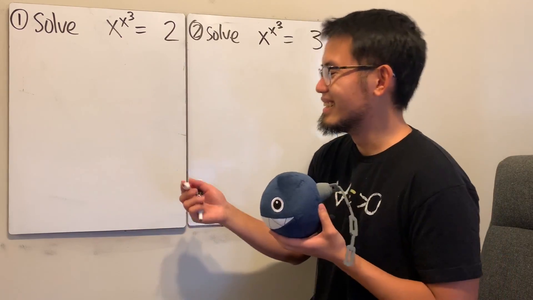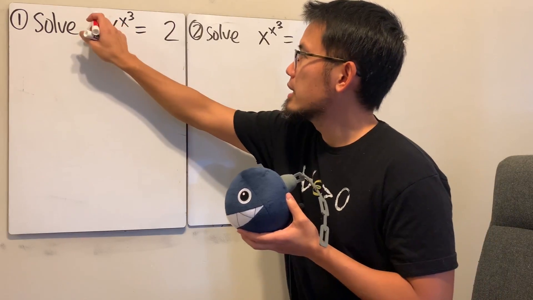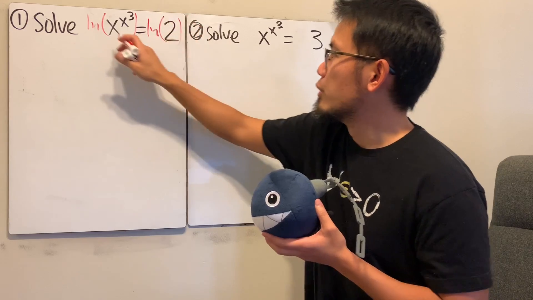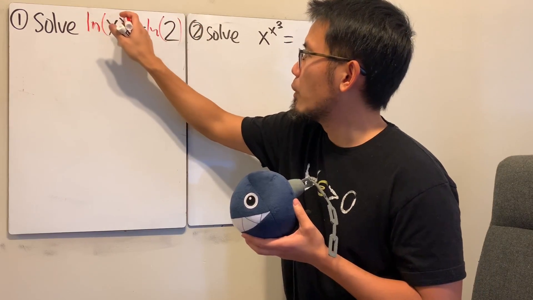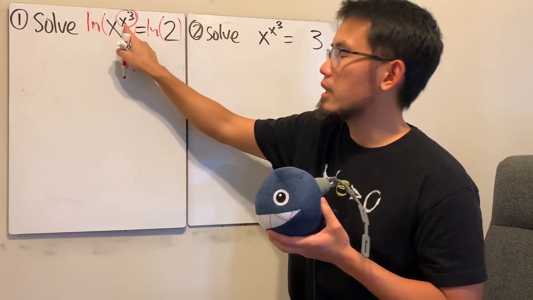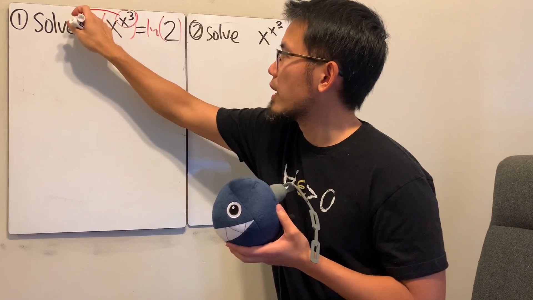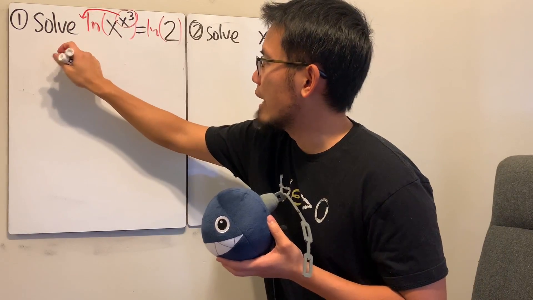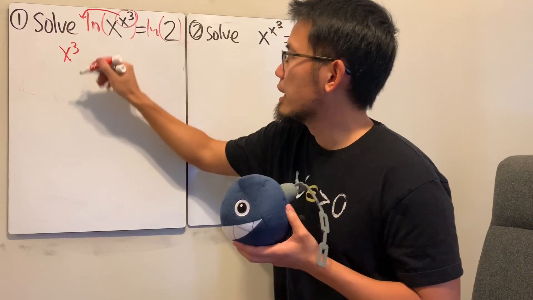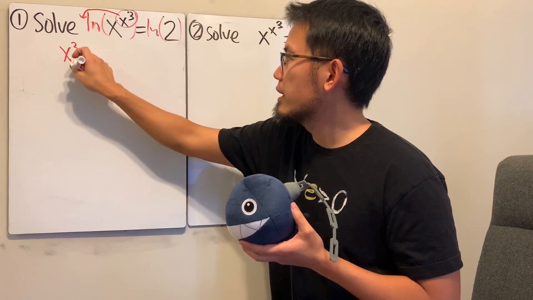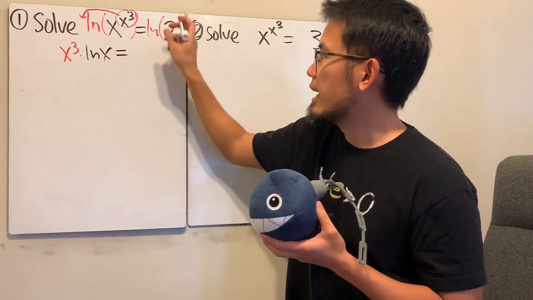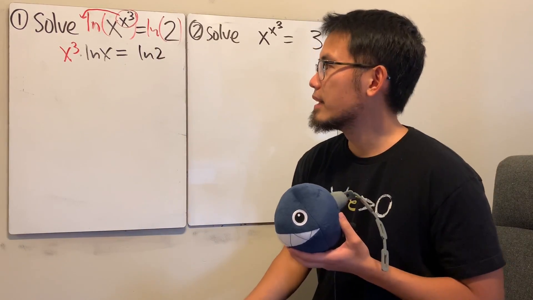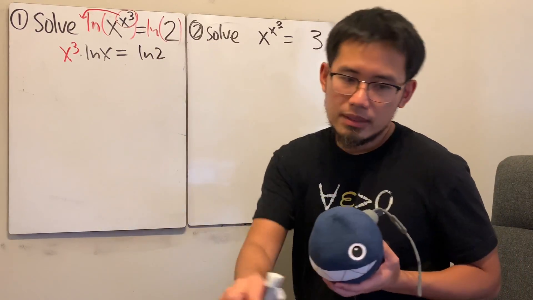We have to use both of the logs. This is how we go about it: let's take the natural log on both sides first. The reason I want to do that is because I want to bring this x-to-the-third power down to the front. When we do that, we see we have x to the third power here, and the base was ln x, so we keep that, and we still have ln 2 on the right.